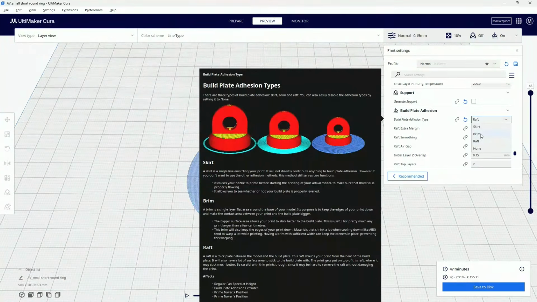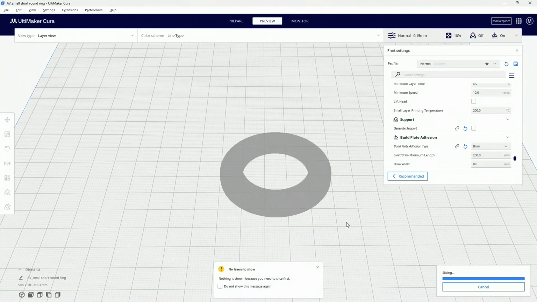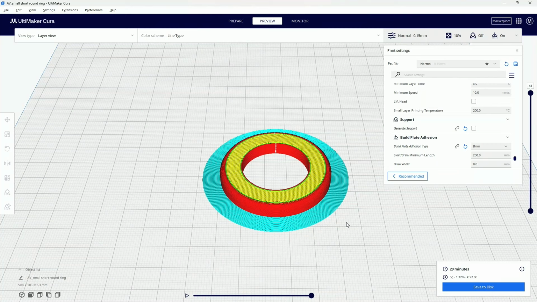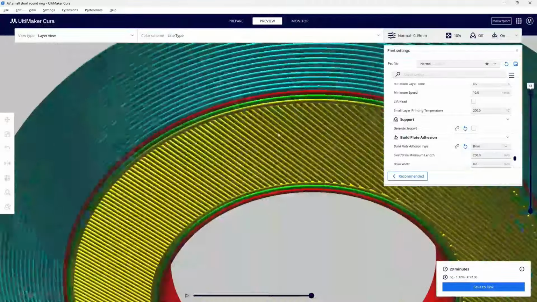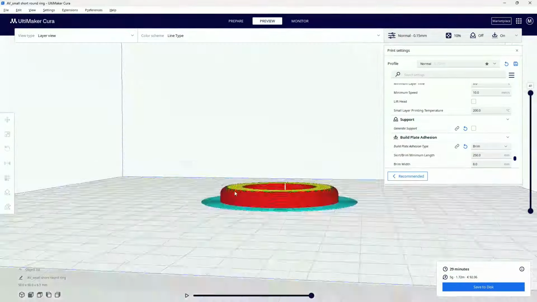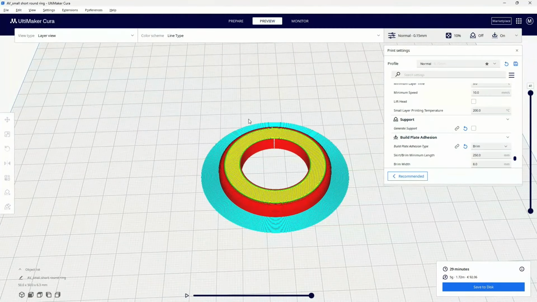We're going to move to brim. And these are different tools. So now you look, we've dropped down to 29 minutes. These are tools that help, especially small pieces like this, stick to the build plate. If there's a lot of small little jags that come out of here, that's going to make a big difference. So this here is the brim. It actually goes all the way up to the edge of the print, and it oftentimes can be a problem taking off. This might leave a trail all the way around you'd have to work off with the knife.